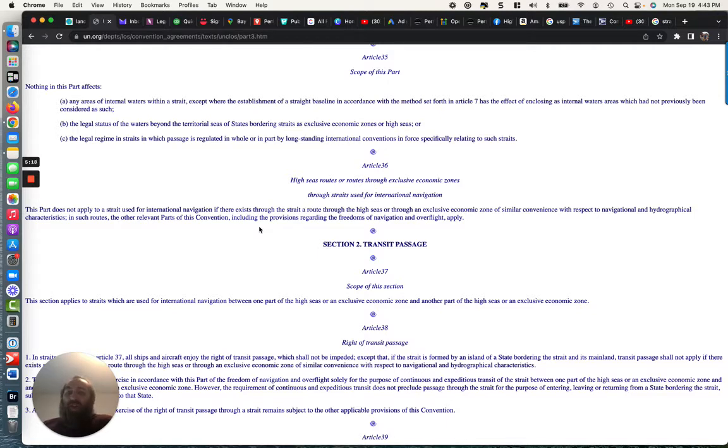The other relevant parts of this convention, including the provisions regarding the freedoms of navigation and overflight, apply.